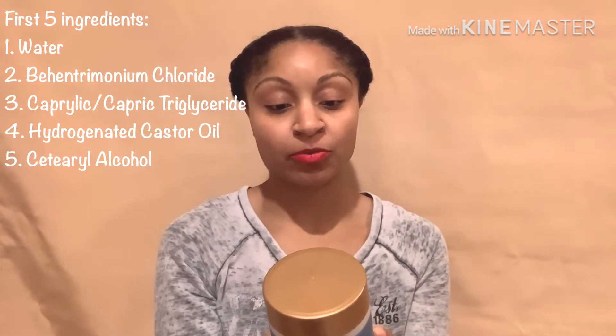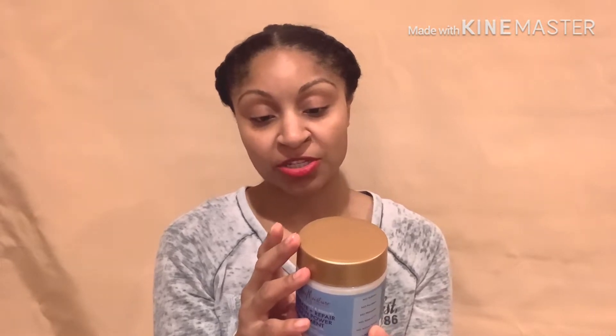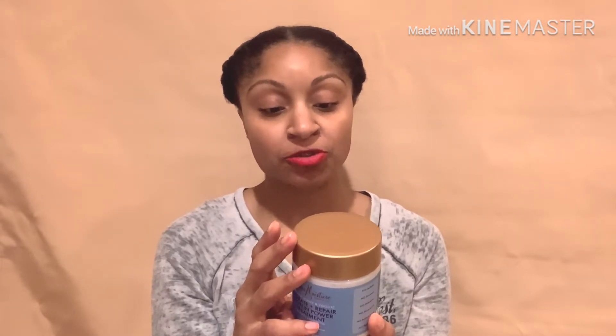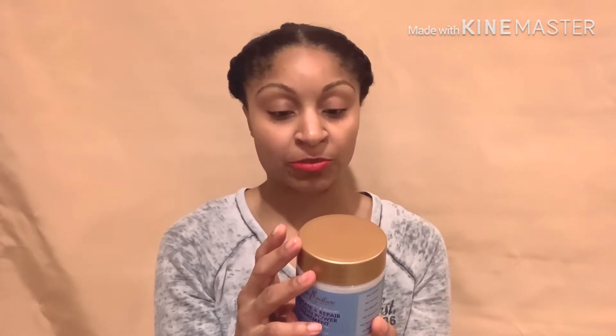The strengthen deep conditioner increases hair strength, helps reduce breakage, deeply nourishes and revitalizes the hair for better manageability, aids in repairing hair damage, and improves hair elasticity. I mentioned last week that I thought my hair was lacking elasticity, so I'm hoping it delivers that. In the other corner, the Shea Moisture Manuka honey and yogurt hydrate and repair protein power treatment with mafura and baobab oils — repairs damage caused by over-processing, and one use of this intensive treatment helps strengthen by reducing breakage up to 76%.